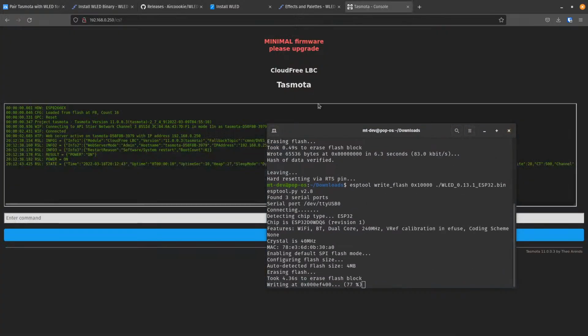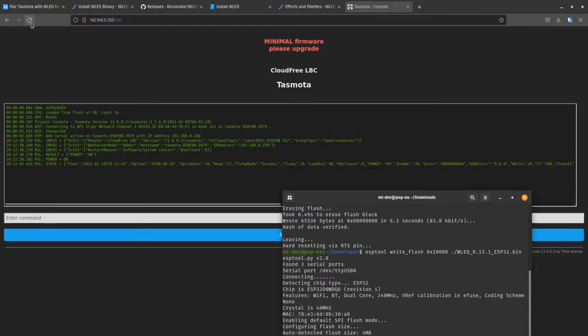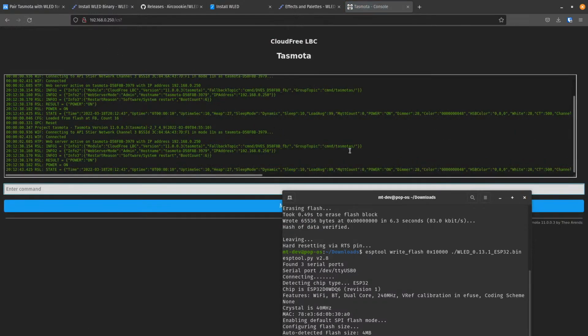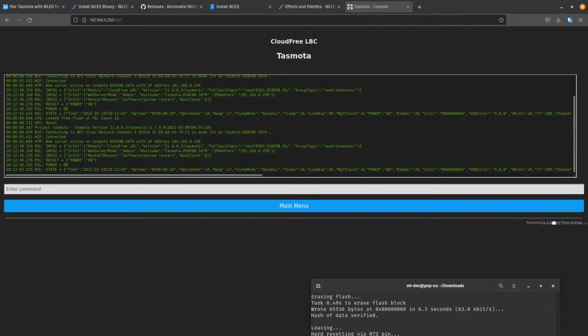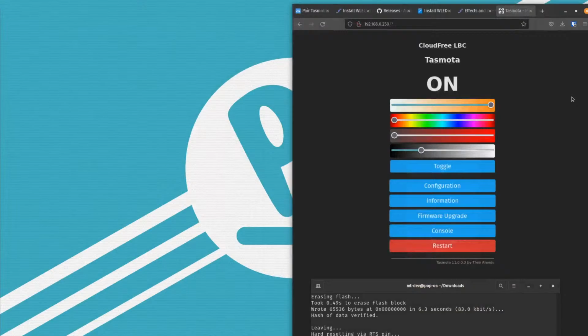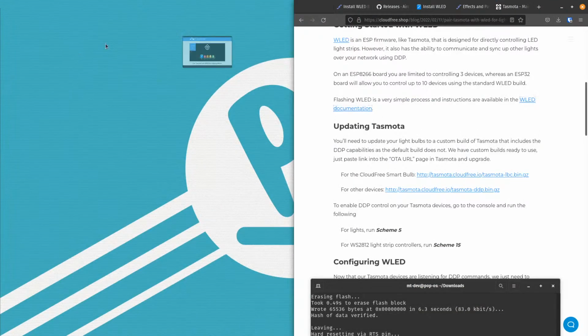Alright, let's check in on our light bulb, see how it's doing. We just updated it to the DDP version, and it appears successful. Yep, we're now on 11.0.0.3, which I think is the latest version that I have compiled on the Cloud-Free firmware site. So let's pull up this side by side so we can see what we're dealing with.